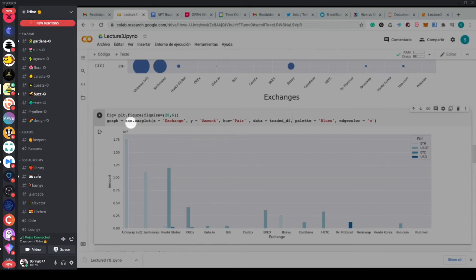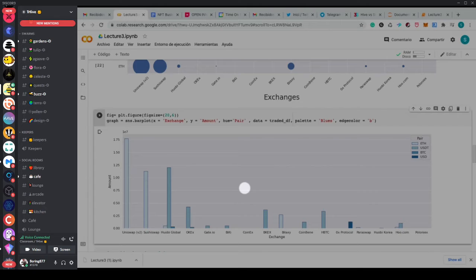That was in the previous lecture, I think in one of the cells. So you just go to Seaborn and look for the bar chart, and it's going to tell you all the variables, all the different options that you have to define. Here probably this is the edge color, which I requested to be white, and probably if we write a B, yeah, it's giving us the edge of the bars of the chart.